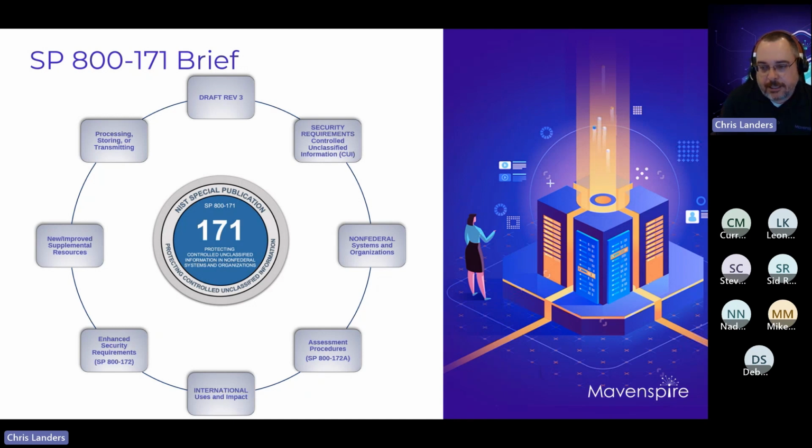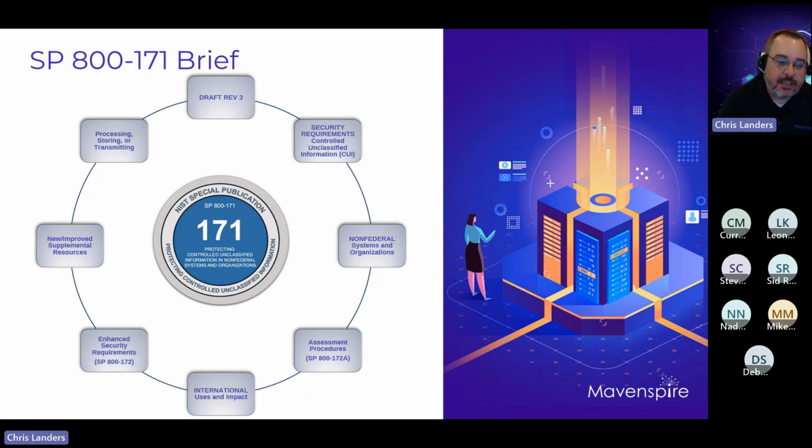Why is this important? If you are a contractor who is bidding on government contracts where you're doing work or doing jobs for the federal government, I'll use the example of a situation where you're winning a contract, and under this contract you're going to be processing information, bringing unclassified government information into your environment and doing work on that.